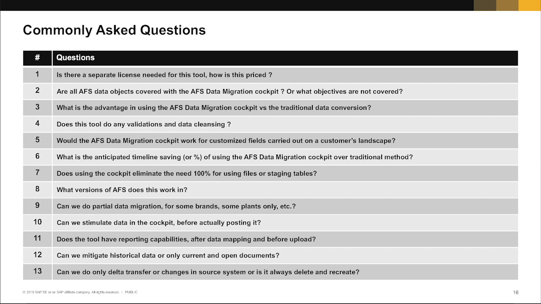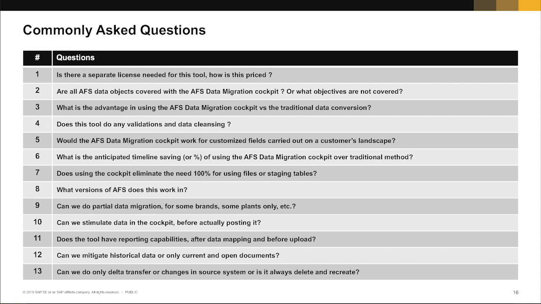That's the second part. Third part is, like I said, mapping. Now, it becomes very important for a customer to keep a track of what data became what from the source and target side, especially with number ranges, right? You have orders created on the AFS side, and these orders are being recreated in the S4HANA side with a new number. And you need to have a reference saying what is my old number and what is my new number so that your business continuity can happen smoothly, right?